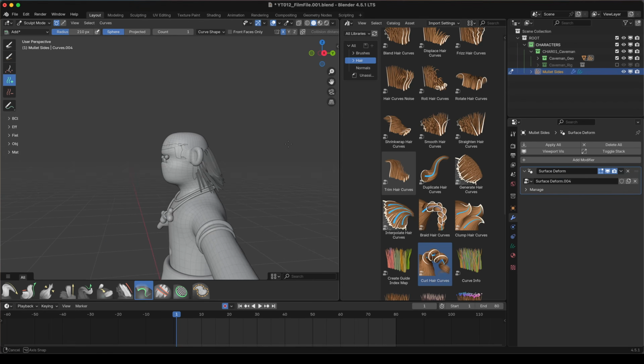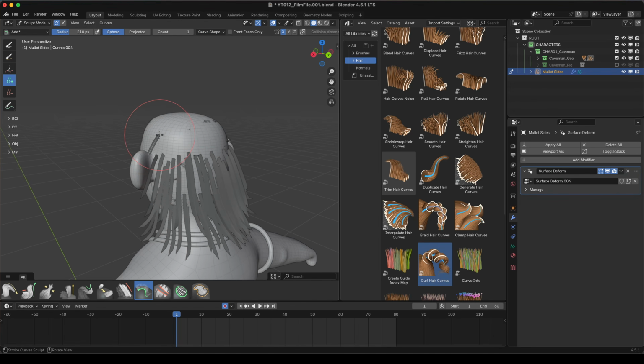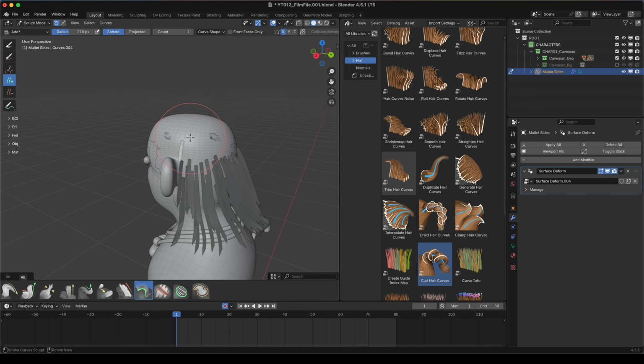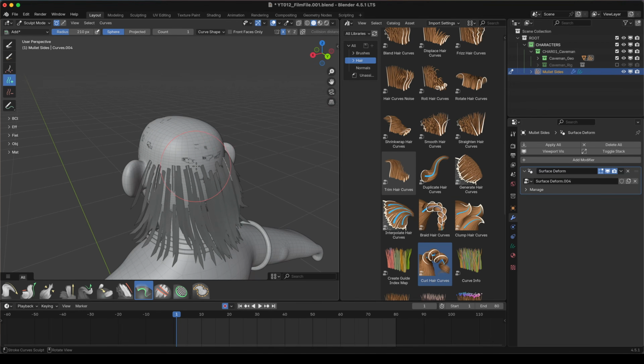Okay, very cool. Now we can add in the second part here. I'm going to double click A to deselect that. I'm going to go up to my curve shape. I'm going to tick off length, and I'm going to set the length to, let's do 0.08, because it needs to be quite a bit shorter, but still kind of match the same vibe. So that, I think that's going to work. So we'll just start placing these here.